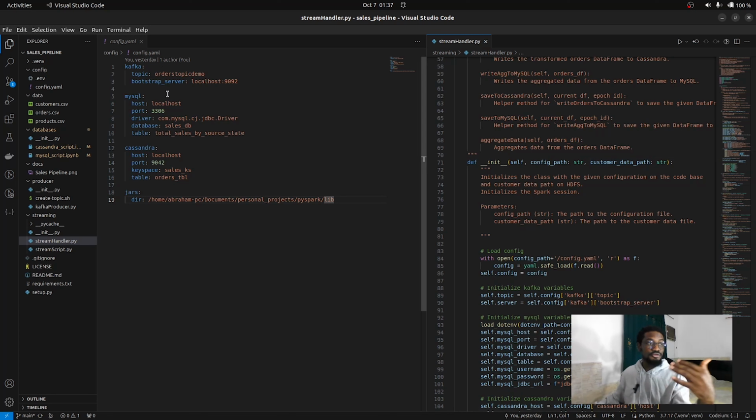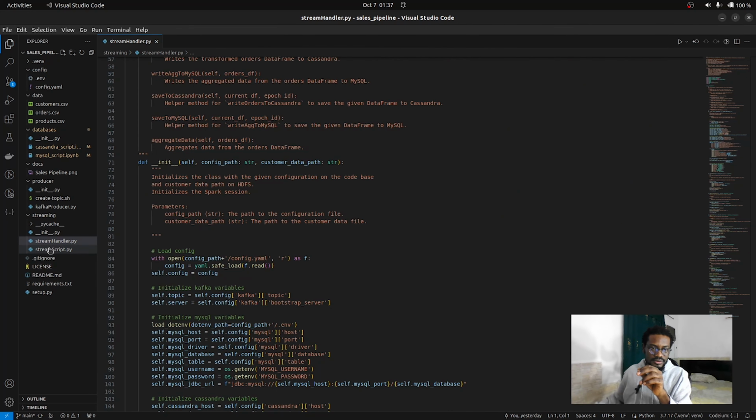So you could just define a new config file, which would then have the new details of maybe the different topic you want to have. So that's the beauty of having this object-oriented style. You can have multiple of these setups going on, maybe for different sections of the website or your platform, whatever you're doing, right? All right.